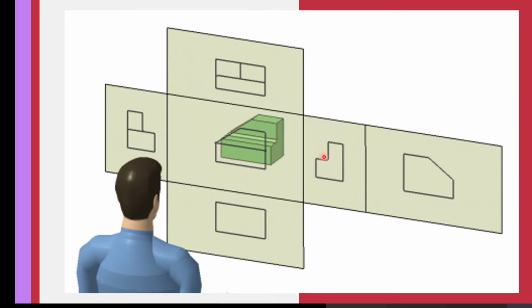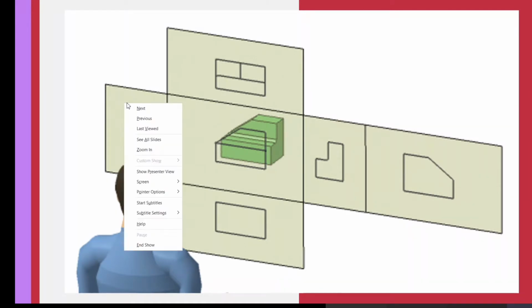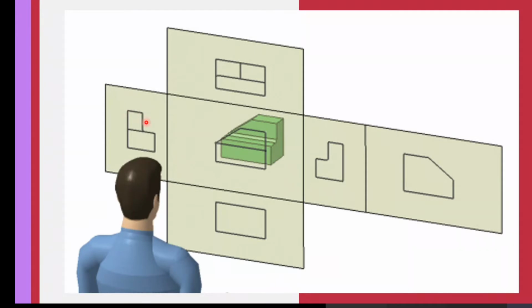The view that comes on the right profile plane will be the left side view, which means viewing the object from the left side. If this is the observer, this direction will be the left side. Viewing the object from the left, we will get the left side view on the right profile plane. This is the drawing on the plane on the left side. We call this the left profile plane. On the left profile plane, the view will be the right side view. Viewing the object from the right side of the observer, we will get the right side view.